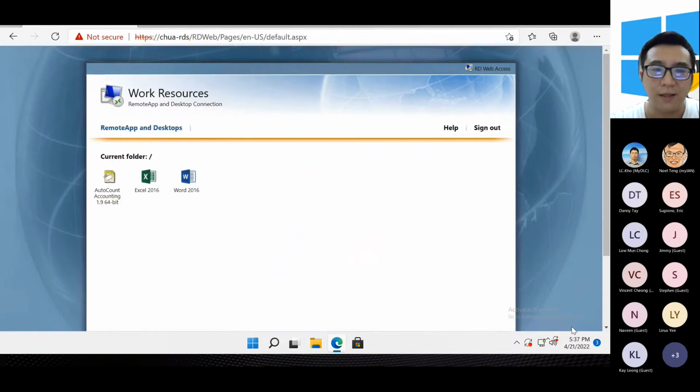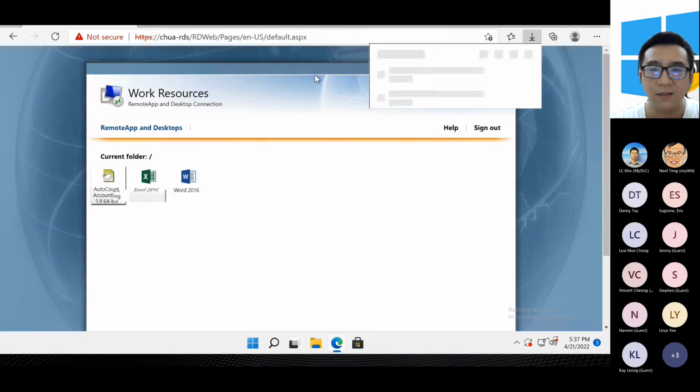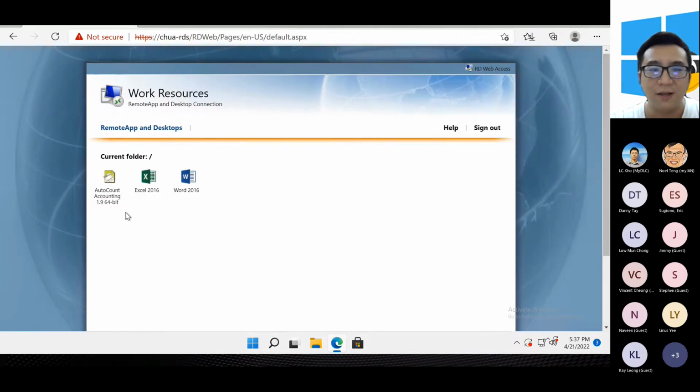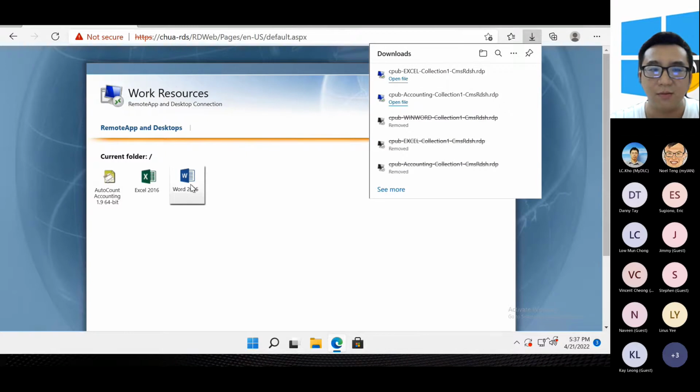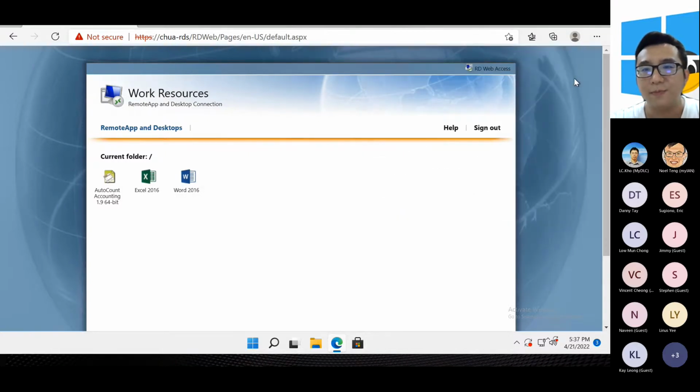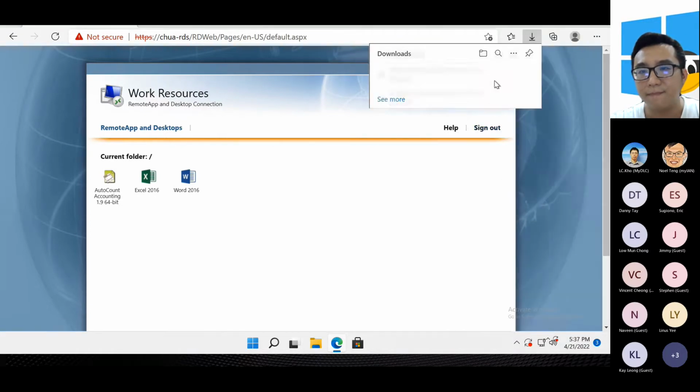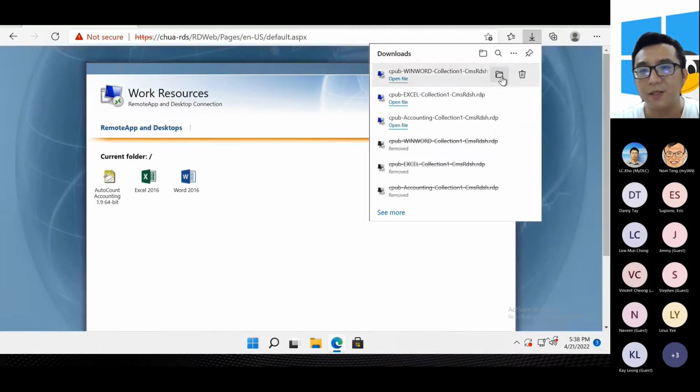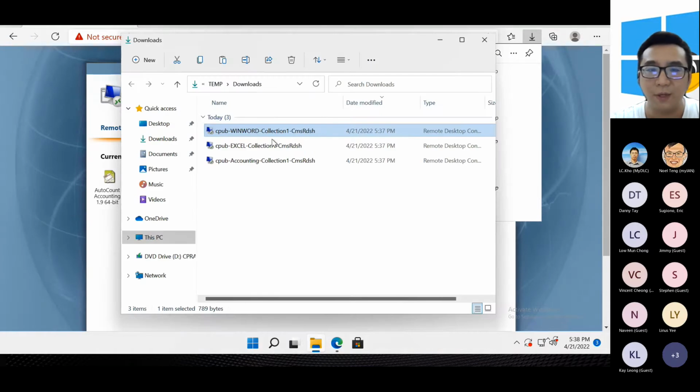For each icon, I just download them. How to download? Just click it, then you can see that it's downloaded. Next, I download Excel and Word. Then I rename them. Just open this folder and rename each icon one by one.